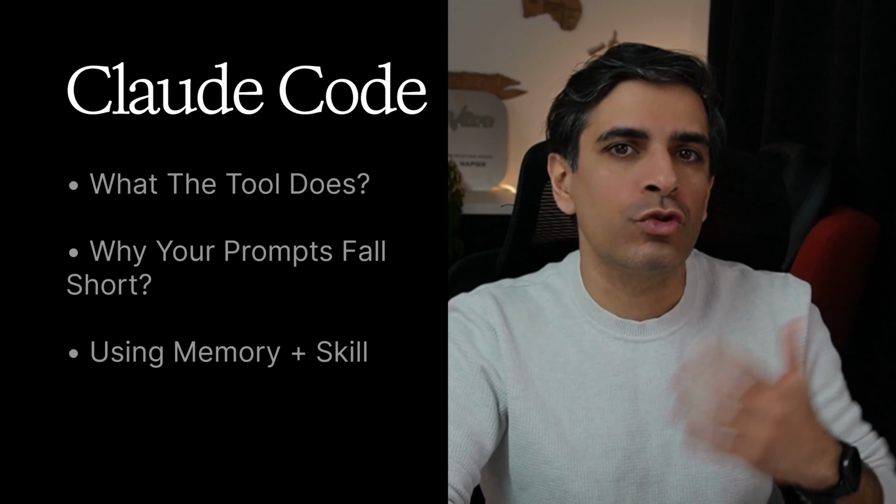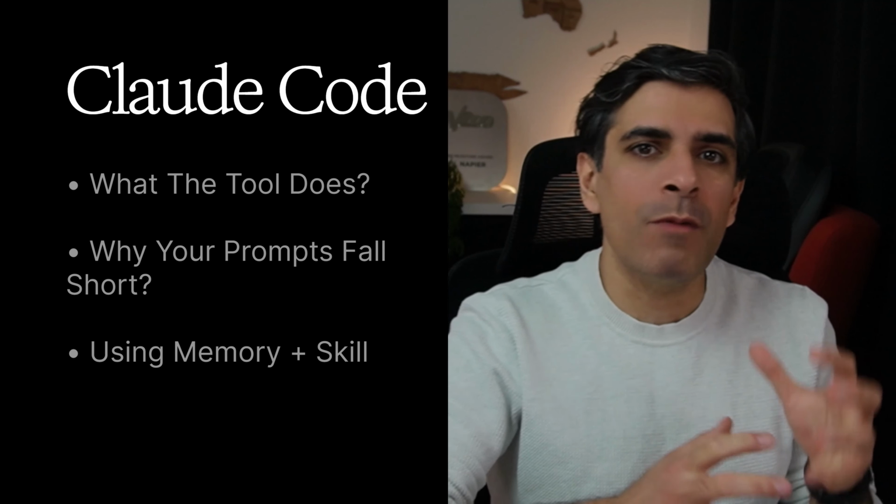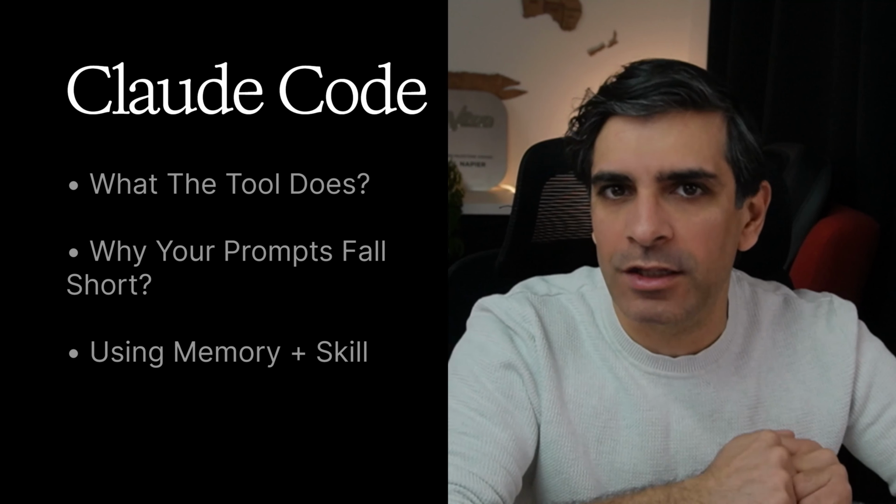I watched a lot of people trying to find their way around Claude, and I see them getting stuck in the same gaps. They don't understand what the tool is doing on each loop, why their prompts keep falling short, and how the memory and skills work together under the hood. Once these three things click for you, everything else is fast. And I'm going to show you how to learn and use 80% of Claude in the next 20 minutes. So let's get into it.